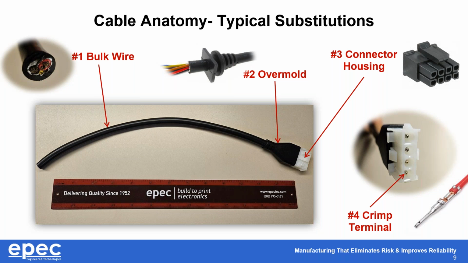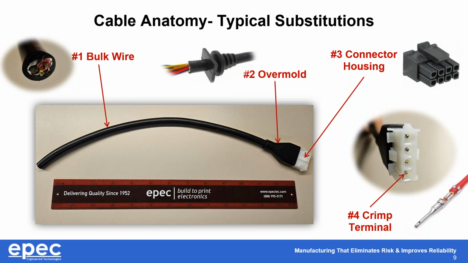with equivalents. The next thing that we'll look at are the connector housings and crimp terminals. There are situations where Epec has an existing equivalent or substitution that is a form, fit, function, drop-in replacement. There's other times that our equivalent may meet 2/3 of the performance requirements, but because of the cost or timeline needs of our customers, it's an attractive solution for our customers.